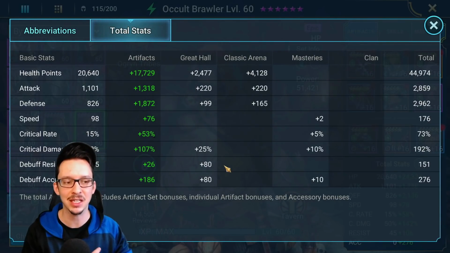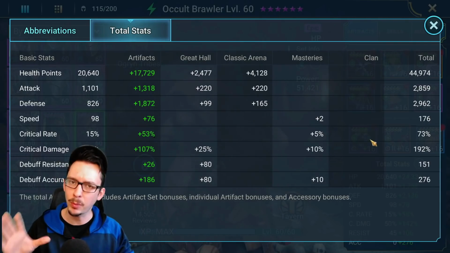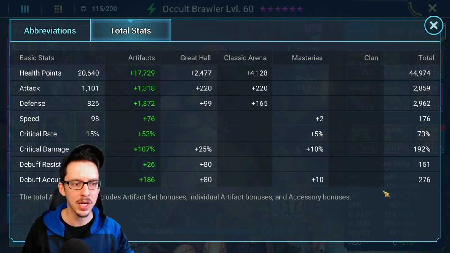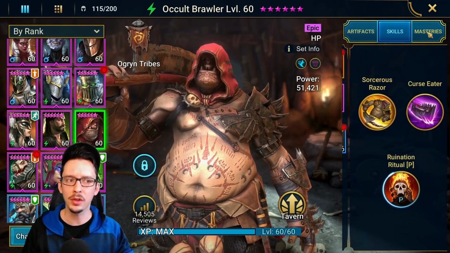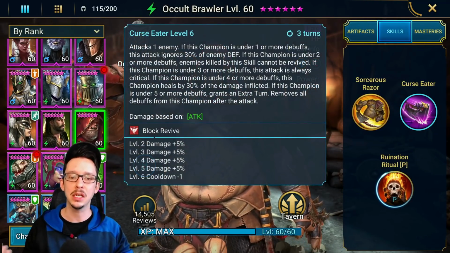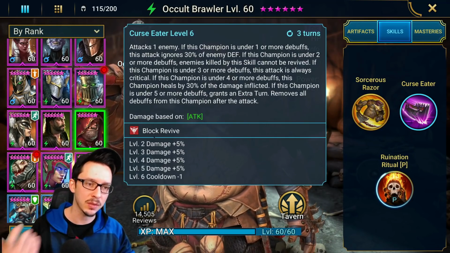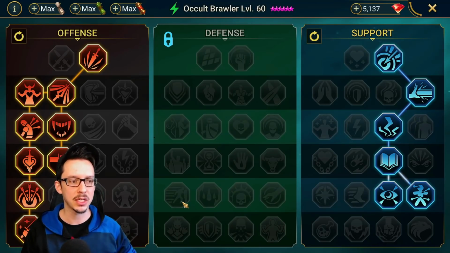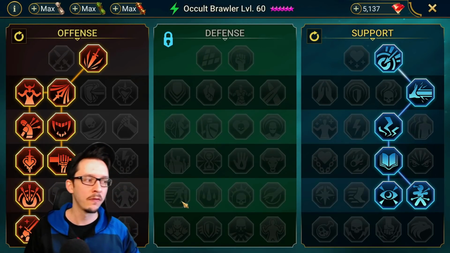We have 176 speed, 73% crit rate. Remember, I have Bad Alcazar in the lead, so this is why I'm always aiming for 75% crit rate. Good amount of accuracy overall. All the skills are done on this champion, even the A2, which sadly I got this maxed out before the A1, so you know, it is what it is. And then for the masteries, here's what I'm using. We got War Master for the tier 6.